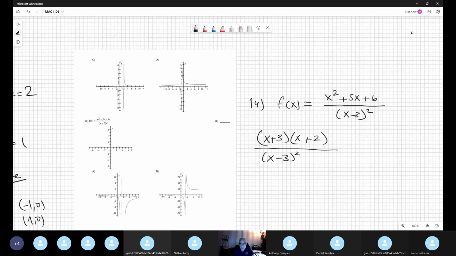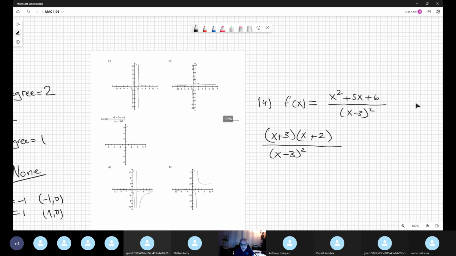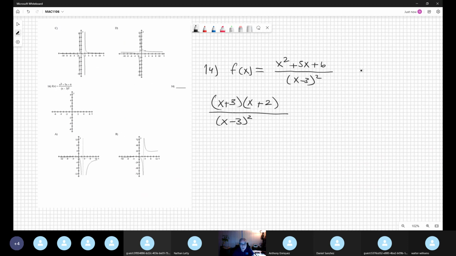Okay. Let's do it now. The traditional systematic step: y-intercept, x-intercept, and so on. The y-intercept is to evaluate the function at 0. Evaluate the function at 0 is 6 on the top, and on the bottom, yes or no? Because 0 minus 3 is minus 3. Minus 3 squared is positive 9. You reduce to lowest terms, of course, divided by 3 is 2 thirds. But the famous point is the point (0, 2/3).